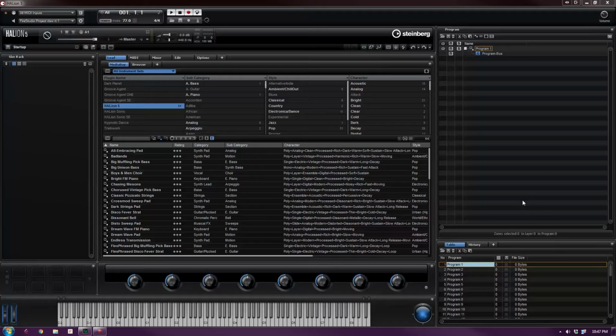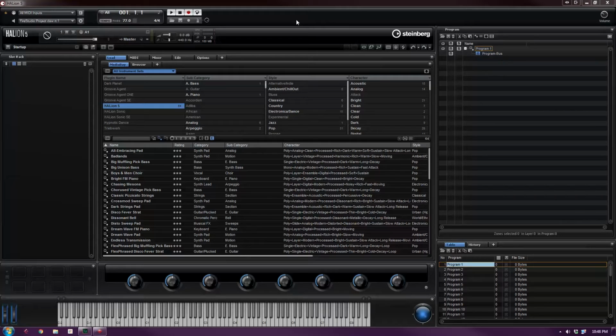So when you first load Halion 5, you see multiple different sections of the screen. It's broken up. And by the way, I'm running this as a standalone instrument. It also will run as a VST inside your digital audio workstation, but today, just for simplicity, I'm going to run it standalone. And the only difference you'll see on the screen is this very top bar here has a few different options. It has a transport bar, metronome, and some things you have to be able to set: your audio device, your IO, and your MIDI input device. So you need that.